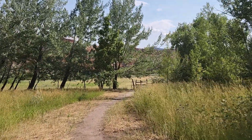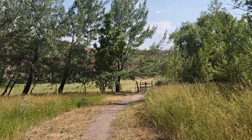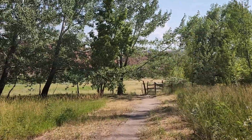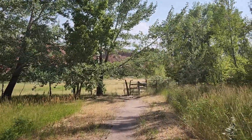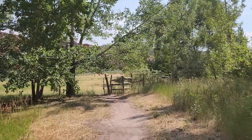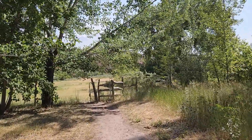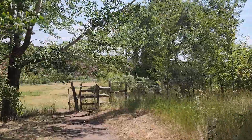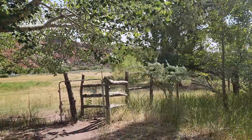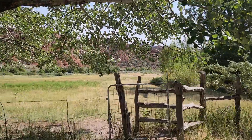It gets pretty warm out here during the summers — 100-plus degree heat. But you also run into really frigid temperatures, because this is a land of extremes: extreme heat followed by extreme cold. Down here in this pasture area is where she actually had her other crops. Pretty cool.